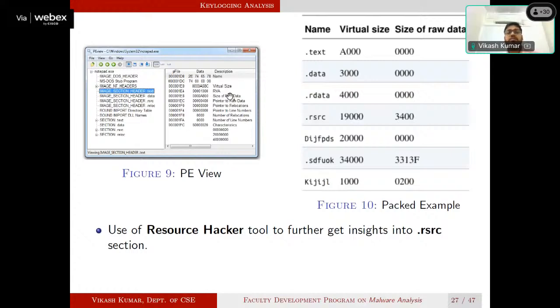There we can see the virtual size and the actual size, and compare whether the file is packed or not. If you want to get further insight into the resource section, because that is the section where malware authors can put a malicious payload, you can use Resource Hacker to get into more details of the resource section.